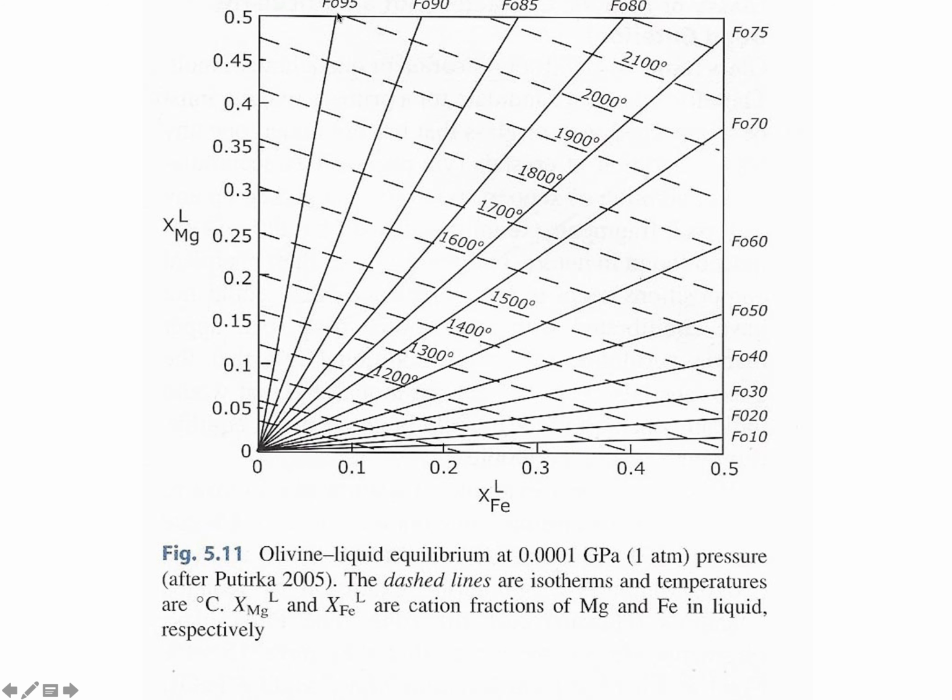Here we are producing a forsterite, an olivine which is very rich in magnesium, and we also have a high magnesium fraction in the liquid, like it is shown at these lines. Here we have 0.5, 0.45. And here we are going to lower temperatures where we have more iron in the liquid, and we are forming a more iron-rich olivine.